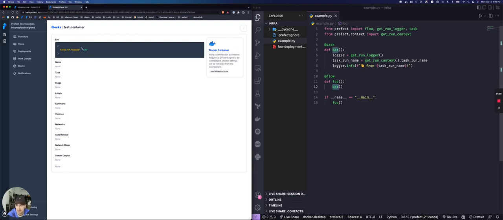The only thing I really specified here is that I want to pip install my file system extra, which will allow me to pull my flow code from S3 before the flow runs. And I'm doing this for the sake of demonstration, but in production, you'd probably want to build a base image that has S3FS inside of it and then specify that image right here in this image field so that you don't have to run pip install every time the flow runs. But for the purpose of demonstration, I'll just keep it simple and do it like this.